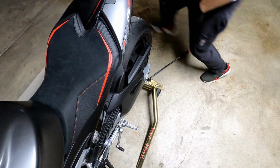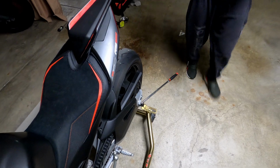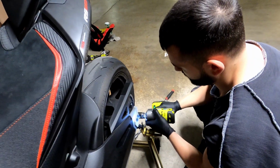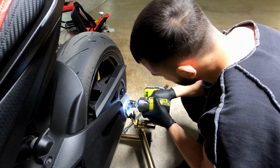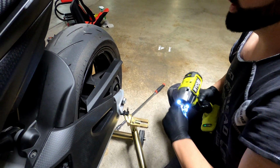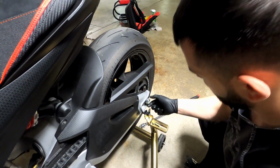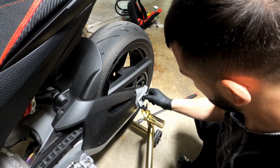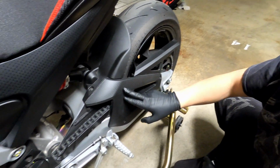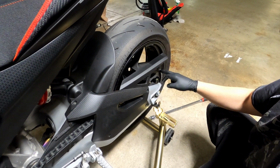Guys, this is just to save a little time for the video. That was it. Okay, we're out with this. I'm gonna put it back in place for now, since I know it can be removed. And I'm gonna remove the swing arm cover, and then go and cut the chain.